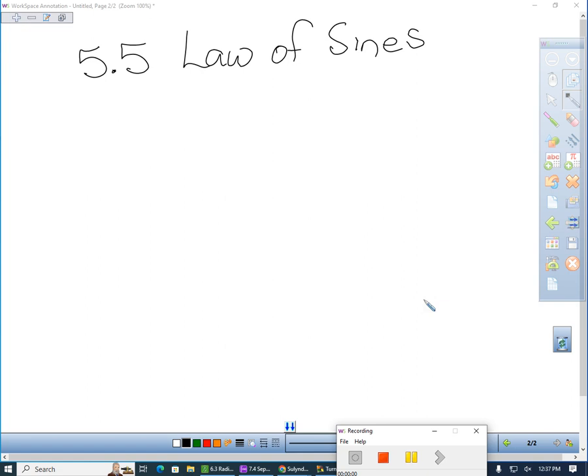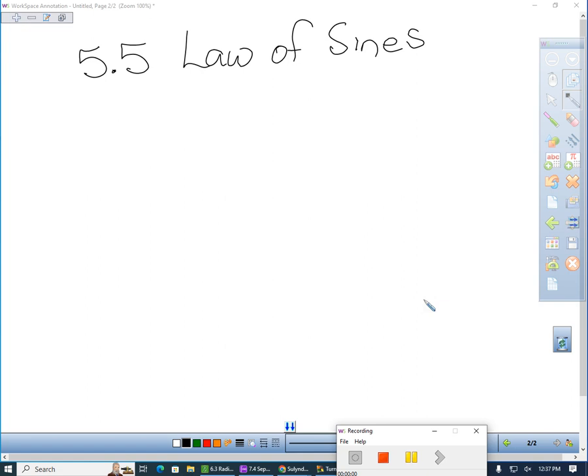To talk about the law of sines. This is section 5.5. We have 5.5 to cover and 5.6. Then we will be done with this chapter. So we definitely will be through this chapter by the end or before spring break. So we'll be able to spend some SAT time, and then after we come back after SATs, we can practice for the AP test and be ready to go. Okay?